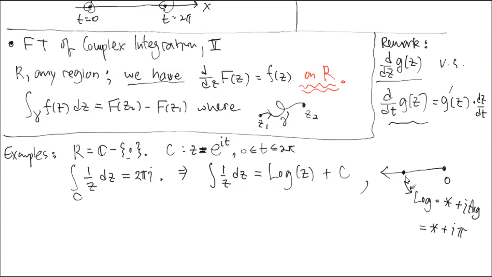Pi. What about the point right below there? What is the log value there? Whatever the real part plus i times negative pi. So the function values change all of a sudden right in that neighborhood, right? Not continuous. No point of discussing analytic properties at all. Therefore, have we found an antiderivative that works on the entire R? No. Therefore, you cannot apply this one to that.